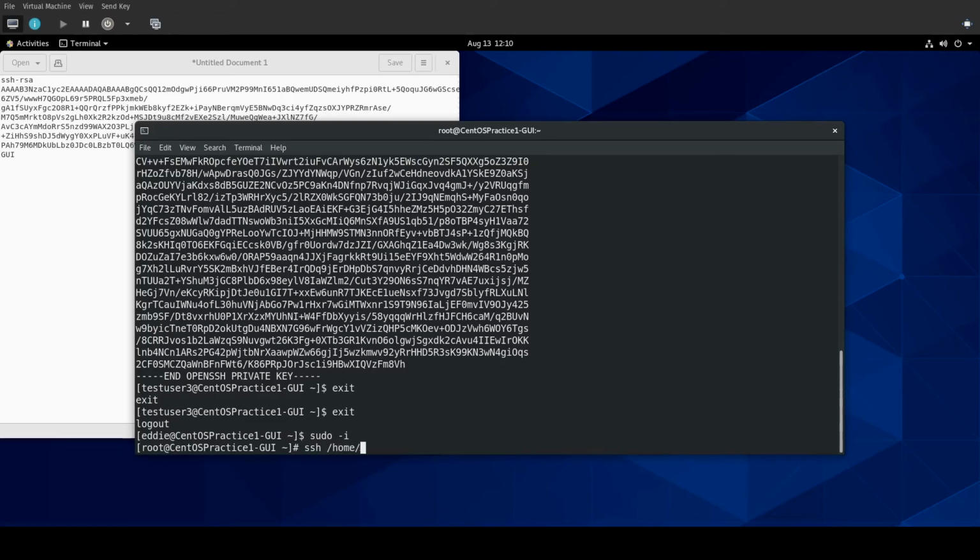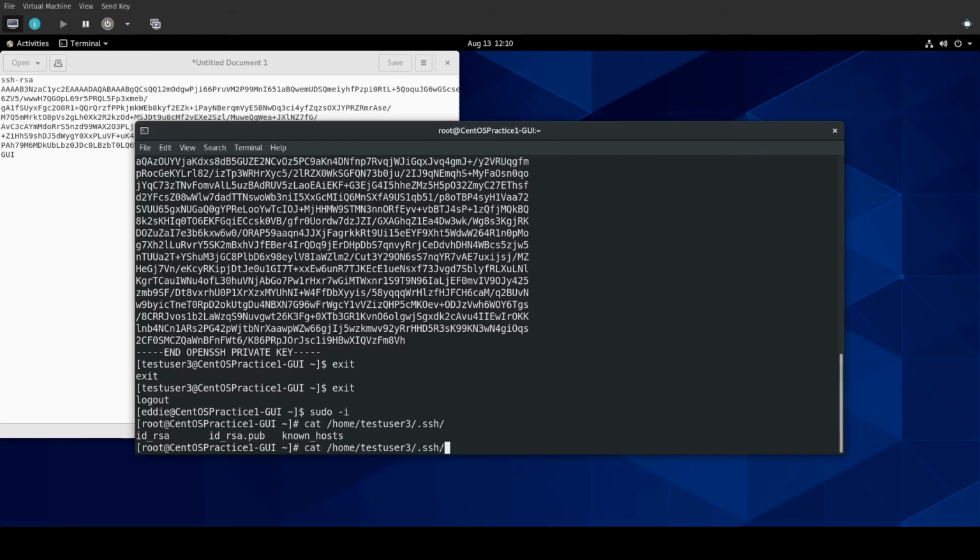So this will be home test user 3 SSH ID. Oh, I'm doing SSH. Well, why is that tab completion not working? So home test user 3 SSH ID RSA.